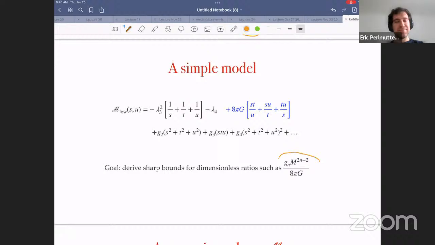So, as has been already anticipated by a few of you, two things are clear. First of all, we need to work with dimensionless quantities, and so we plug in suitable powers of the cutoff M so that we get something dimensionless. And moreover, given our assumption we are working for very small epsilon, there will be a certain homogeneity to the problem. We will only be able to bound ratios of couplings.